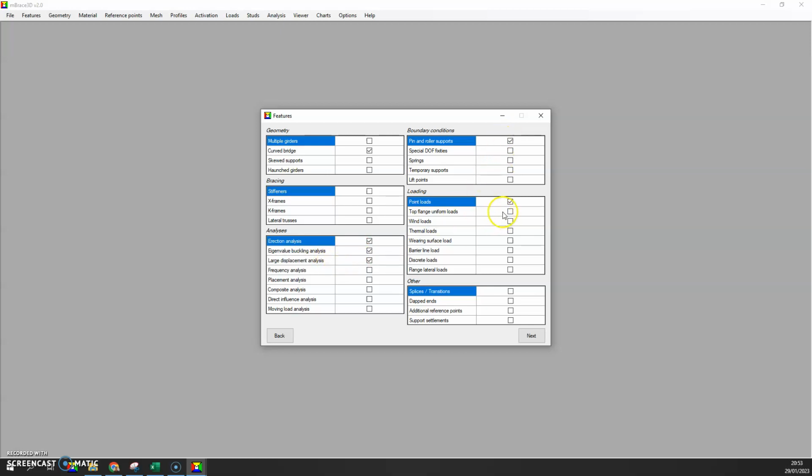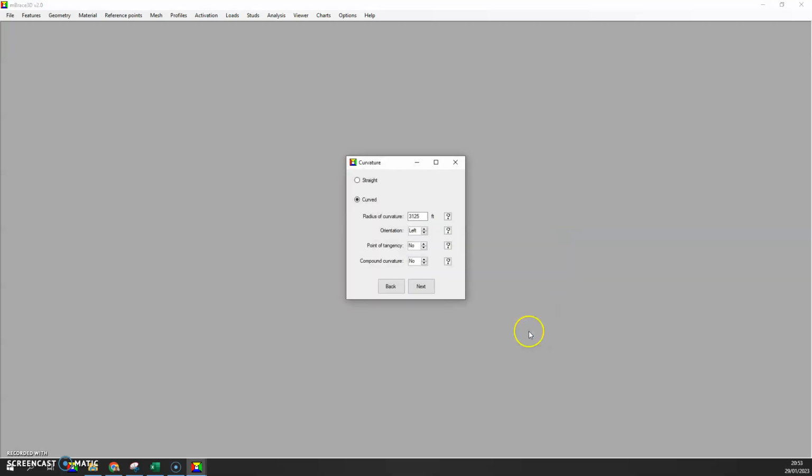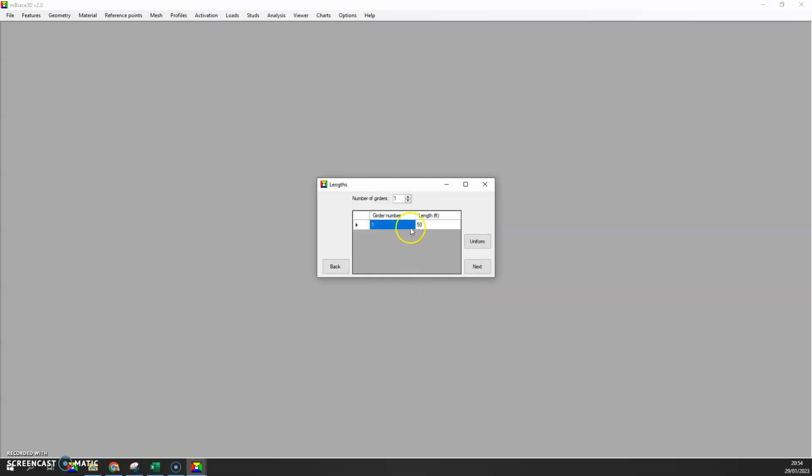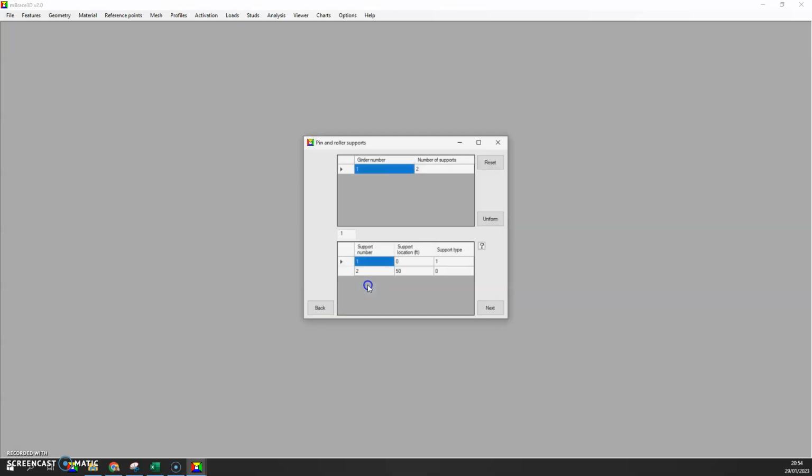We have this type of supports, and we're also applying the point loads to apply the uniform compression on the column. We have a radius of curvature of about 3,000 feet. Okay, it's quite wide. I believe this is equivalent to an initial imperfection on the column of about L/500. I'm not quite sure, but I believe this is the initial imperfection here. This is the length of the column. It's 50 feet. We have standard material properties.